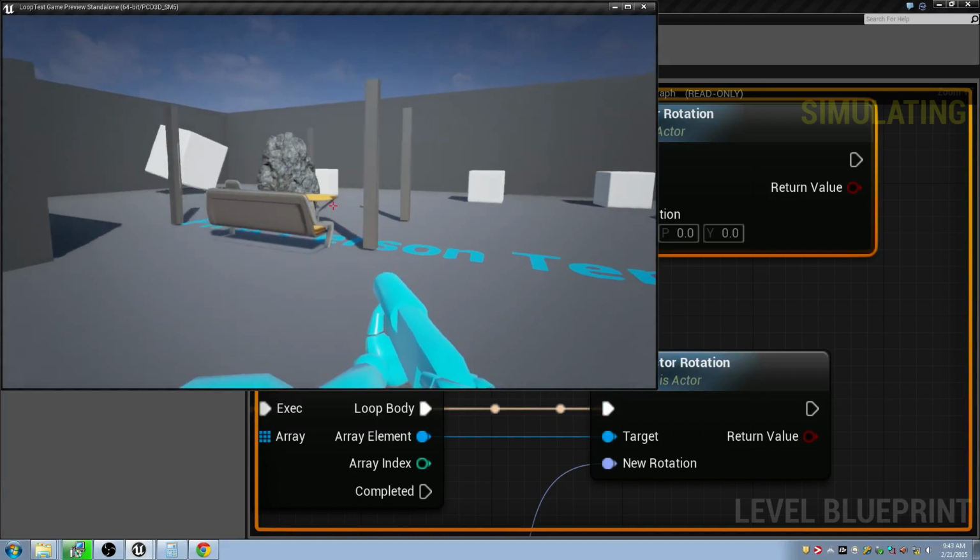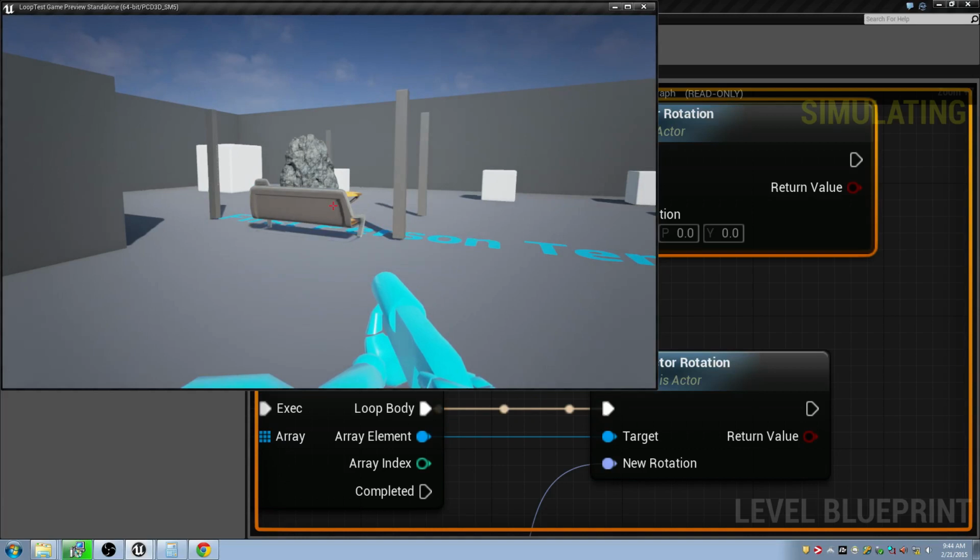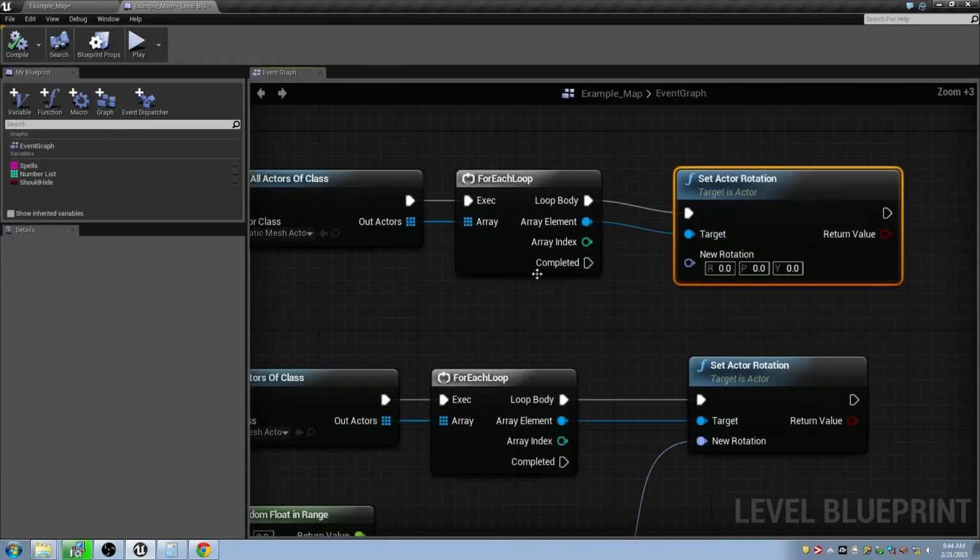Right? So every time I hit G, it'll reset their position to be 0, 0, 0, no matter how much. For each is super powerful, and we're going to be using it for our version of Angry Birds to grab how many pigs we have to kill, as well as controlling when we should transition to the next level, and how many birds we have left too.